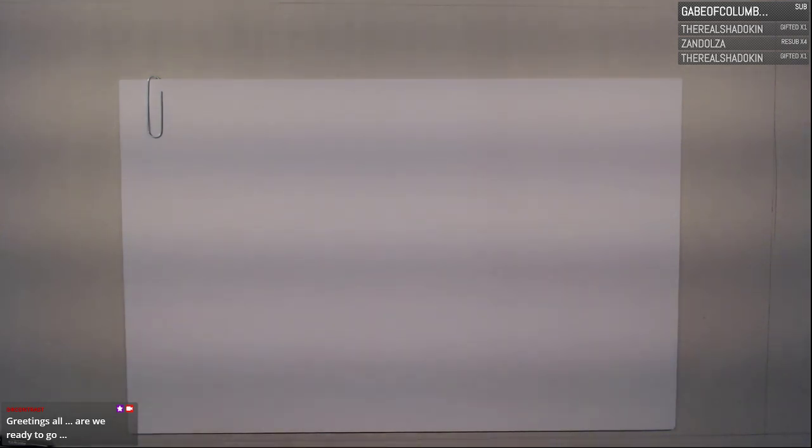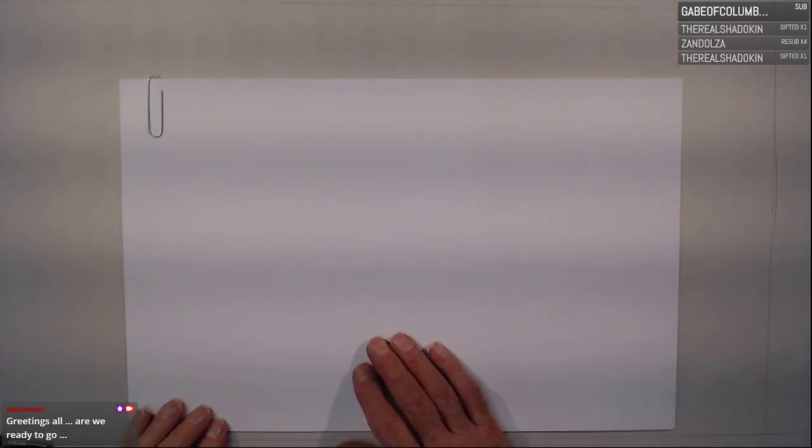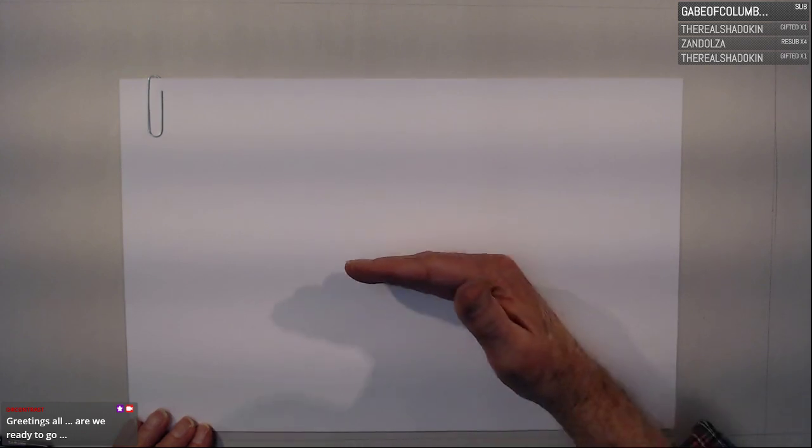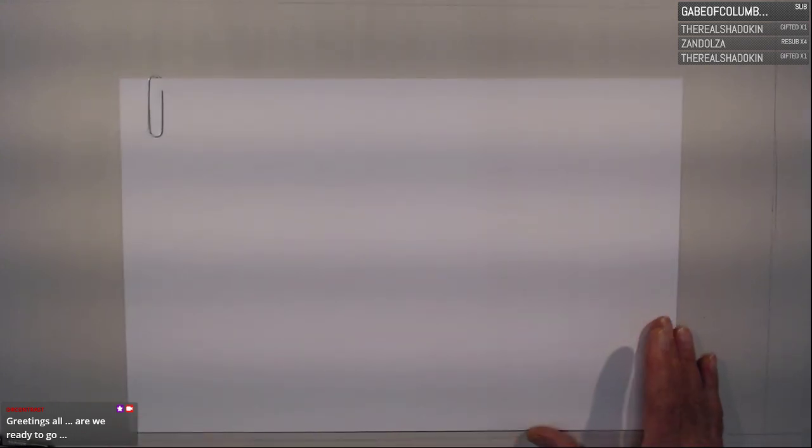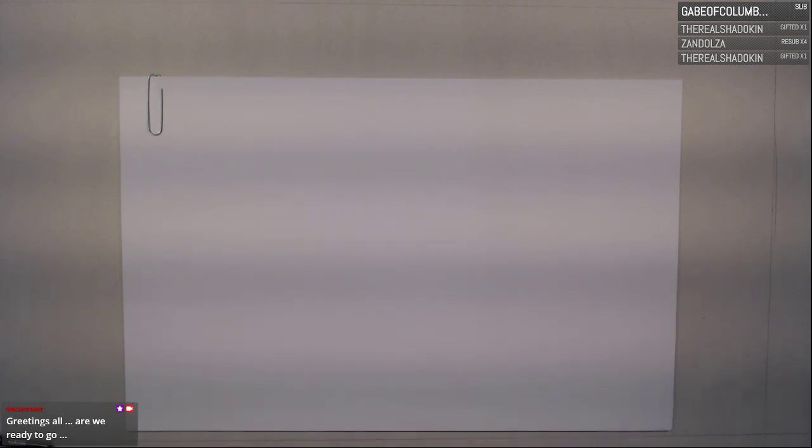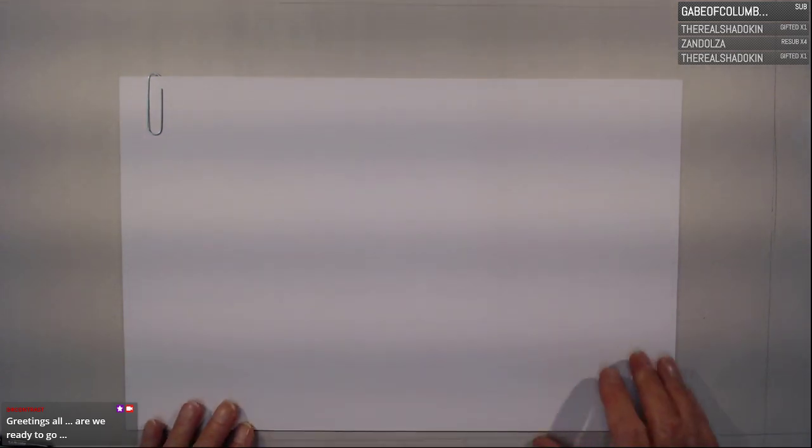Dr. Contrast Live here. Before I begin, I want to alert you to something. I've been noticing in the last two streams that there's a lot of banding across the paper surface, and I want to make sure you understand. I've been trying to work with this for the majority of the morning. We have a cable connection problem. We don't know quite yet what it is, but we'll get that resolved. So hopefully we'll be able to work through this. But with that thought in mind, let's begin the exercise today.